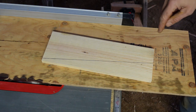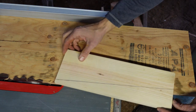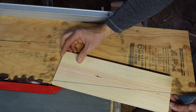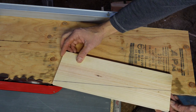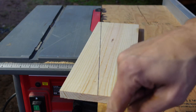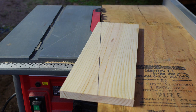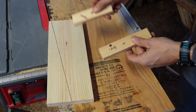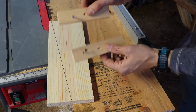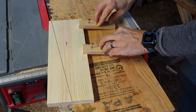Now the edge of our sled — we know that's our cut line — so all we're going to do is take our piece that we want to taper and line up that pencil line, the layout line, right over that edge. There's a look at the whole thing: edge, line, and blade are all in alignment. Now we're going to hold the whole thing in place with a couple pieces of scrap wood screwed down like clamps, just like this.